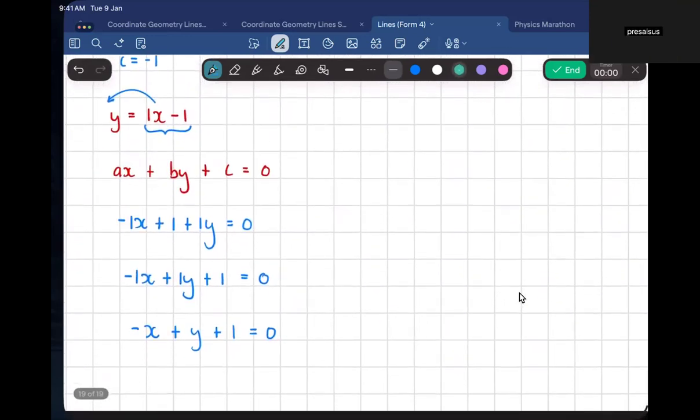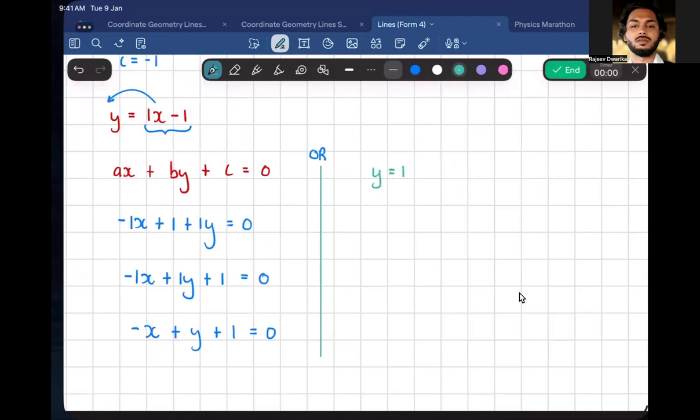Let me show you another way you could work the question out, and some of you would have got different answers, right? So, Sheena, you there with me? Let me know if you're there. Sheena? Yes, sir. Okay. Sheena, let me go through our alternative solution, right? So we have y is equal to 1x minus 1.